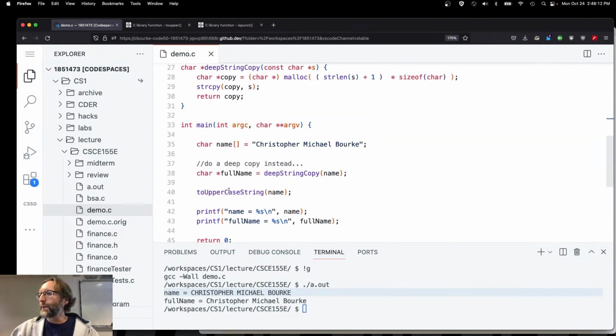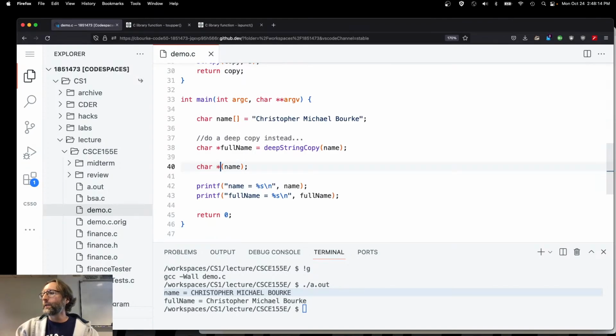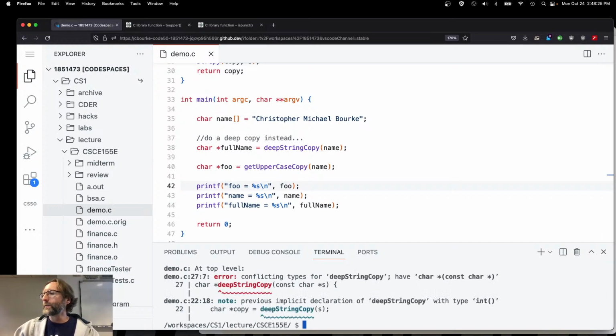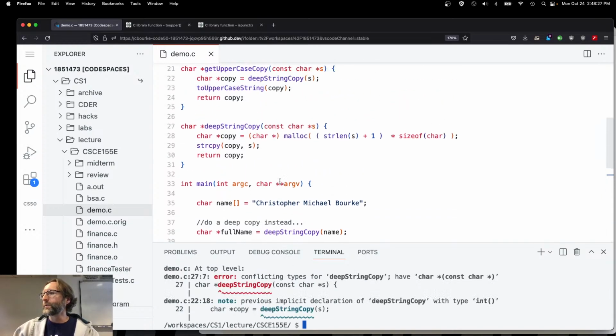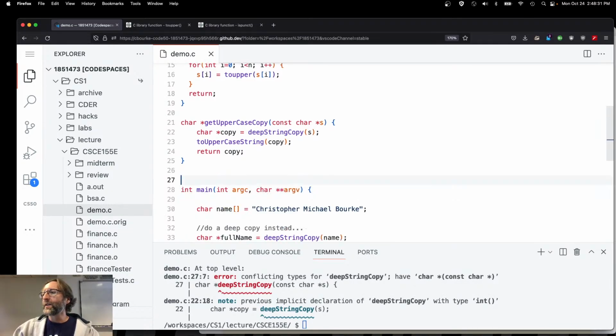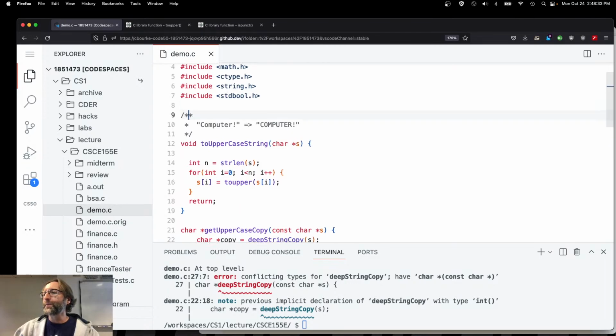So get uppercase copy here. Char star foo is equal to uppercase copy of name, and then I'll print out foo and the original name as well. All in one shot. Oops. Since this is a demonstration, the order matters because I'm not using proper prototypes.